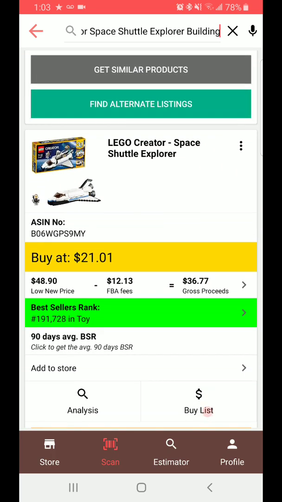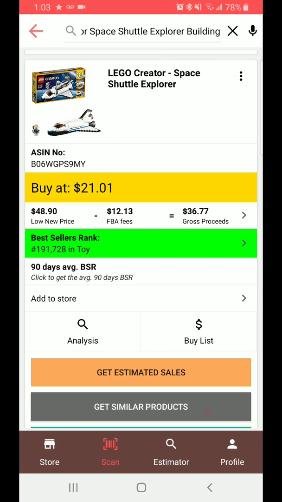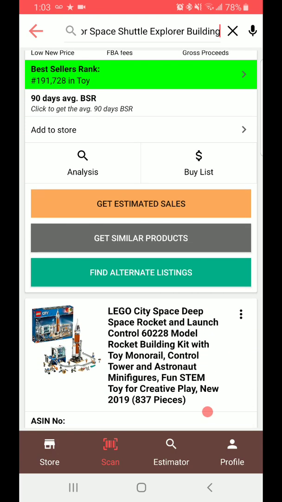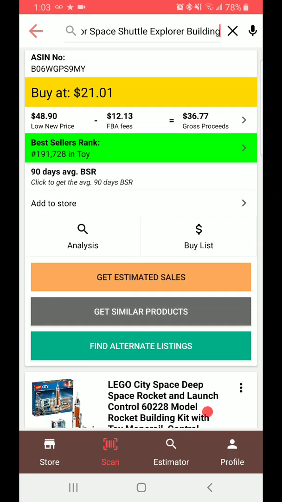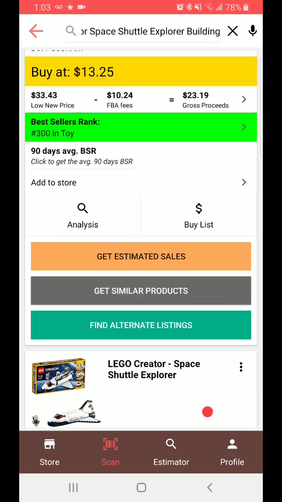I don't know if this one right here is the same or not. You can see some listings that may have a little bit lower rank, but there's much more potential for selling on the listing and gaining profit because there are not as many sellers on it. So looking at all those factors really helps in decisions on what to purchase and where to place your product.